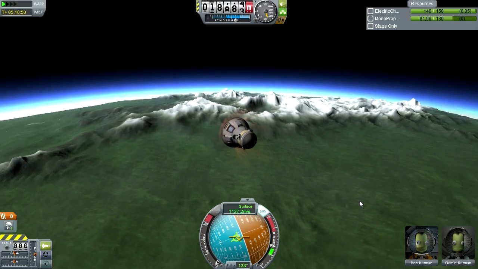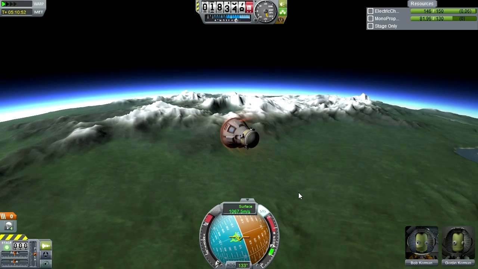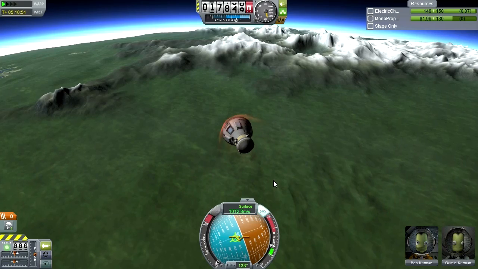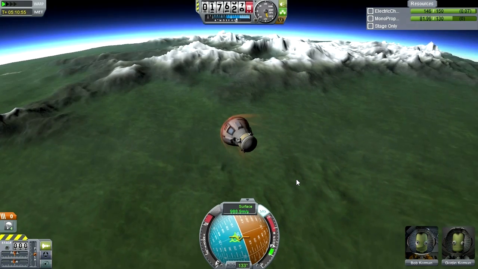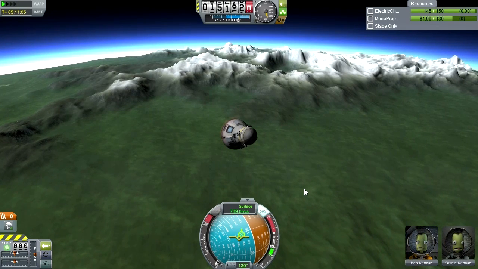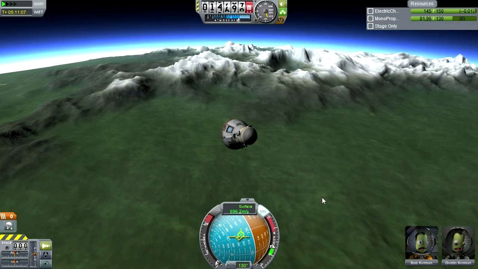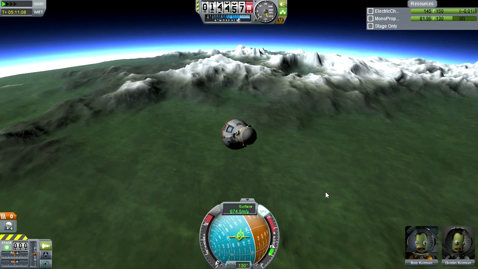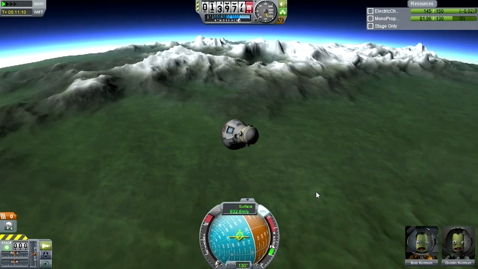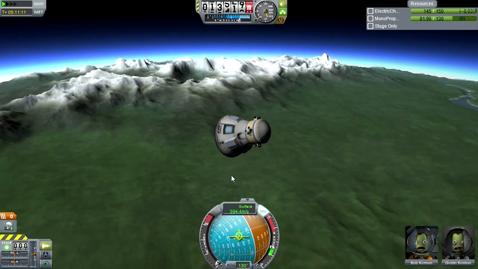Okay, well, rare to see a mountain range in the daytime. I usually hit them at night, but it looks like we'll fall short of them, thankfully, so that's good. So this will be the same craft that we used to bring Bill, Bob, and Jeb back after the Duna mission. These guys don't look very happy about the situation, but I think this is a good return craft.